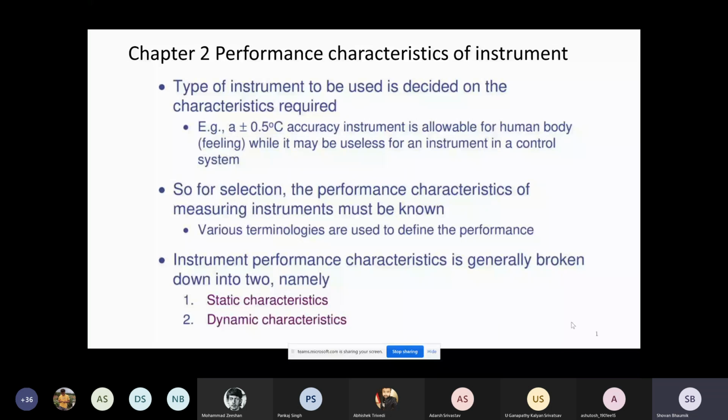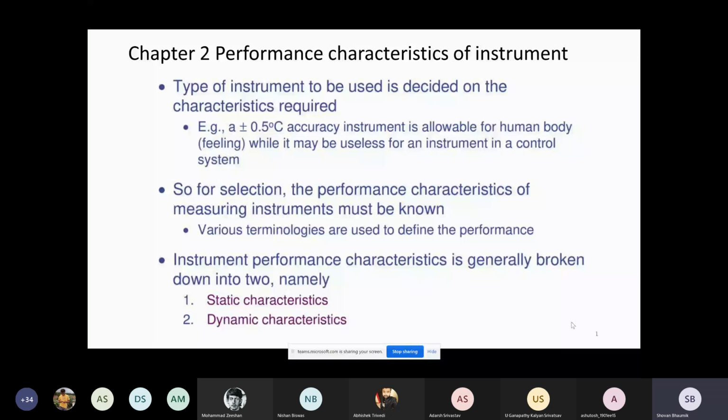So based on that, you need to know with how much accuracy, with how much precision, with how much different parameter range you want to measure. If you know that, it will be easy to choose a particular instrument for a particular application based on your need and your specification of the instrument. So you need to know what different characteristics you need to study, or what specification your instrument must have, so that you can choose it for your specific application. So this is the philosophy.